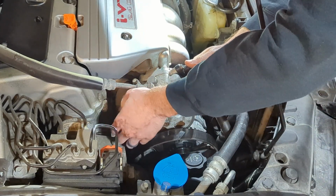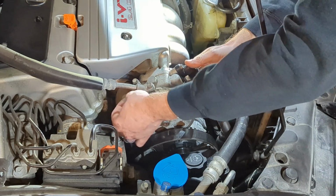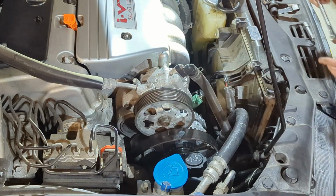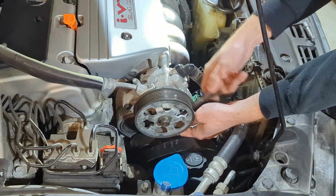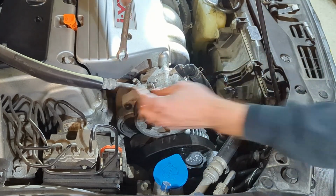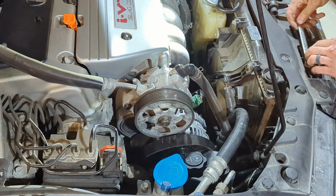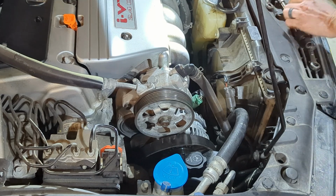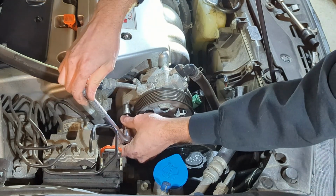if I have electric impacts, I have air out here, and I'm sitting here doing this all by hand, but hey, nothing wrong with that. So snug these up, 12 millimeter, tight. Grab this one with the socket because that high pressure line is kind of in the way.